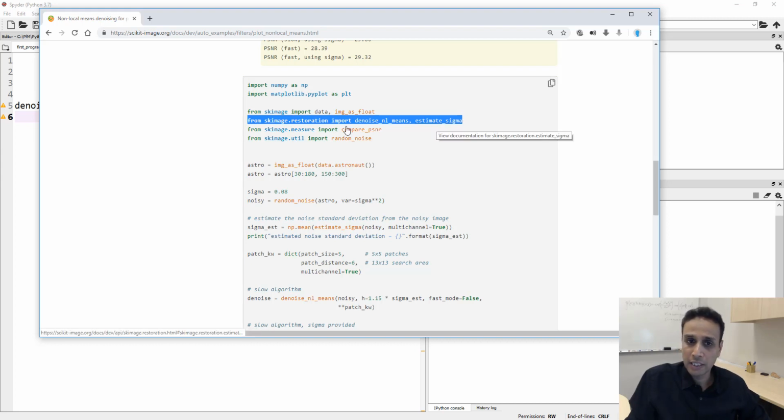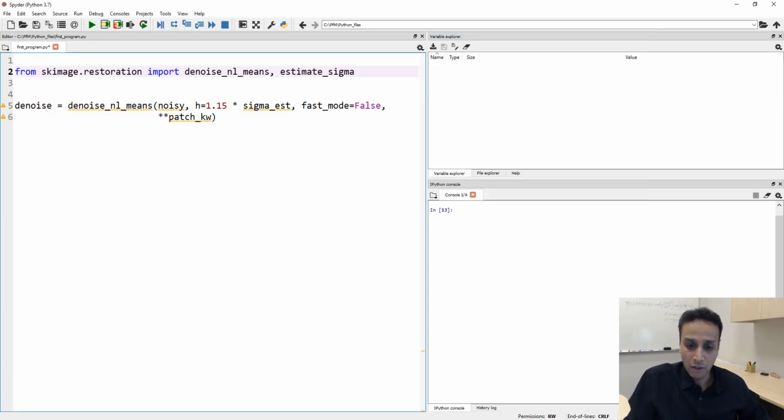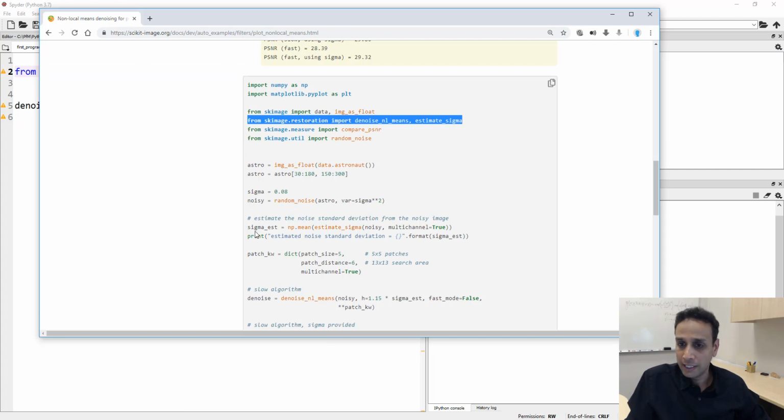I'm also copying estimate sigma because that seems to be one of the input parameters that I need to get by using this function. So let me copy this, and also copy this line where we estimate sigma.